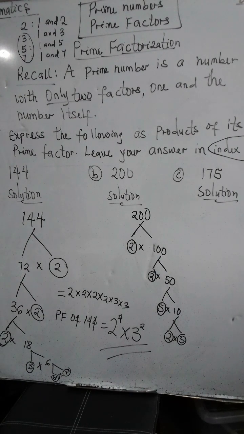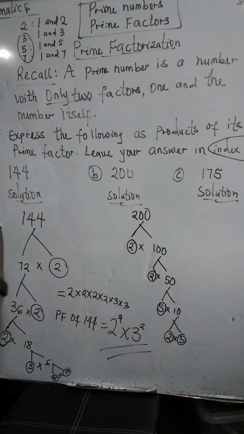But mind you, all the numbers we're bringing out are factors of 200. 2 is a factor of 200. 5 is also a factor of 200. But what is special about these numbers is that they are not just ordinary factors. All these numbers that are factors are at the same time prime numbers. That's where prime factors is coming from. Do you understand that? So they are prime factors. They are not just ordinary numbers. All the numbers there are prime numbers, and at the same time, they can be used to divide 200 exactly without a remainder. That is why we call them prime factors. Are we together? Alright, that's a good one.